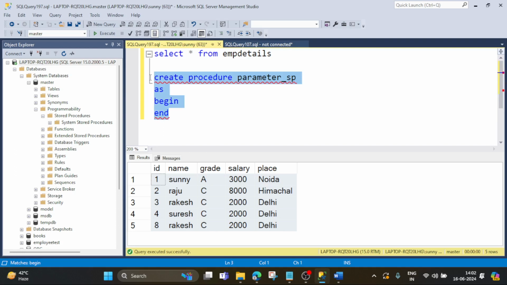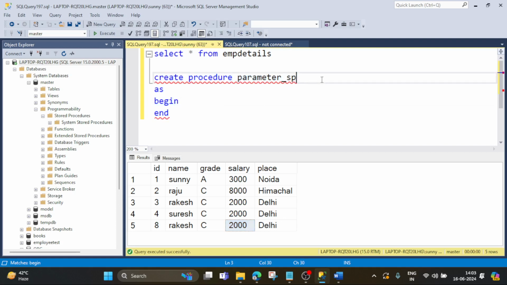Now what we have to do here with this procedure is we are going to pass some value from the salary column to this procedure, and it should give us the count of that value. What I mean is, like if we will pass 8,000, then it should give us the count as 1, because this 8,000 is present only single time in this salary column. And if we are going to pass 2,000, then it should give us 1, 2 and 3. That's how it should work. So let's modify our stored procedure accordingly.